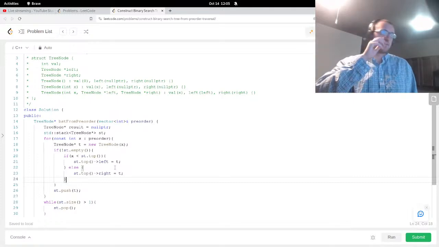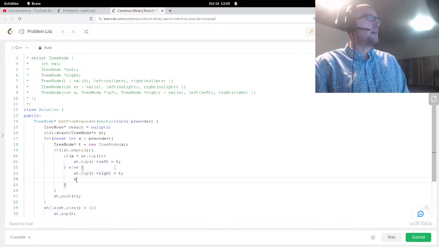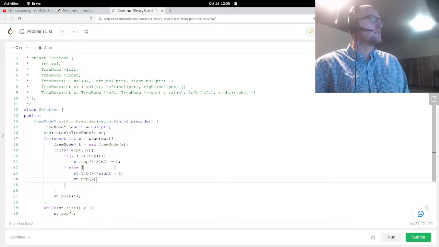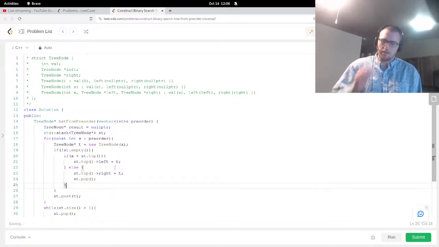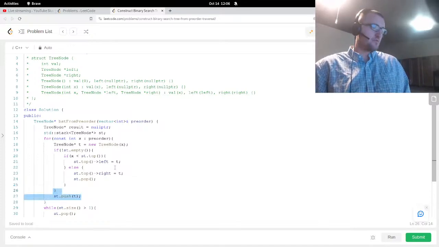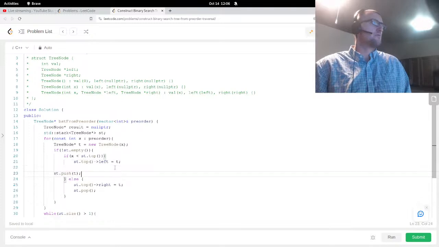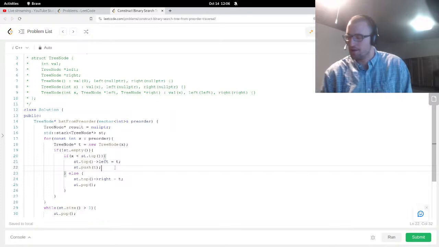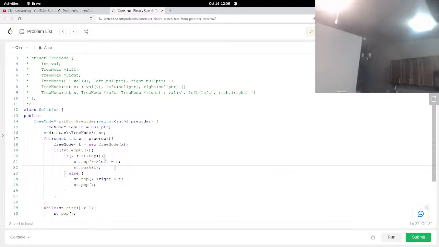And when this case happens, we pop the stack, by the way. Is this correct? Or do we always push something on the stack or not?